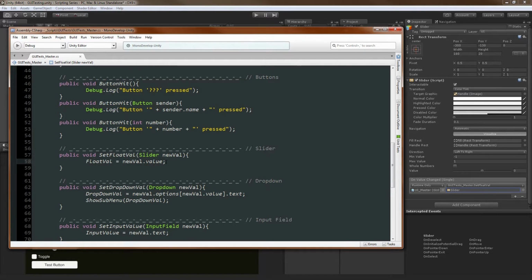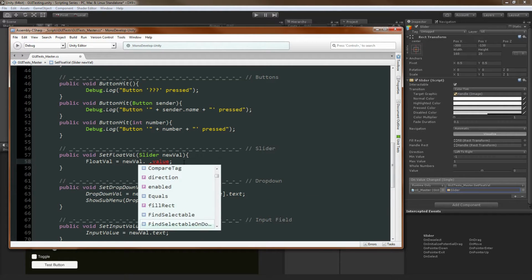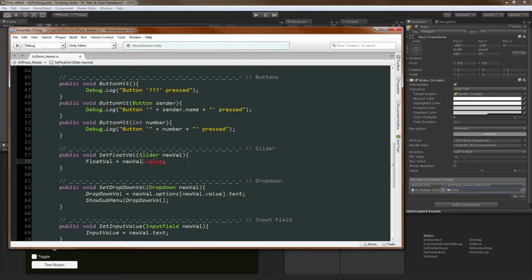I never really talked about this, but each one of these things has a huge list of things that you can access on it. Typically, the most useful bit of information is the value of the object, because that's the current value of the thing, which is really what you want to know, right? Everything else you set in engine, so you don't really need to access it through code, but I guess you could if you wanted to.